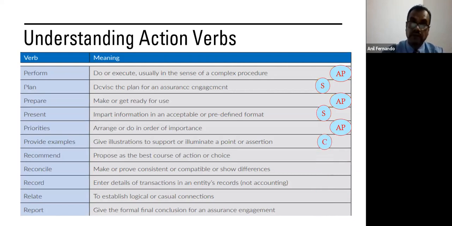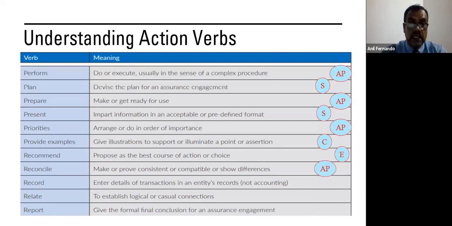Then provide examples. It is straightforward, you need to give the examples. In the case of recommendation, that again deals with the evaluation. I have seen some answer scripts in response to recommendation. Nice analysis was done, critical investigations were done, but finally no recommendation. All those things were there, but the recommendation is not there. Then you may not get full marks, and not only that, a significant portion of the marks may go for the recommendation. So that is what you are required to do. You have done all the other things, the required supportive information, but the final thing, what is most required, may not have been done.